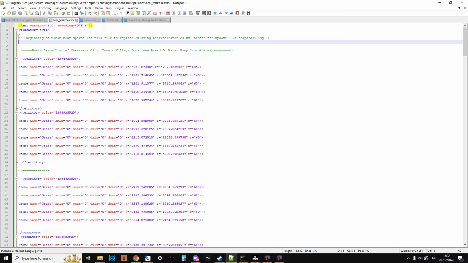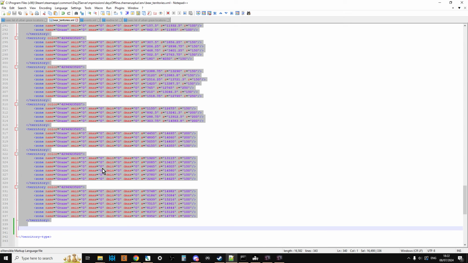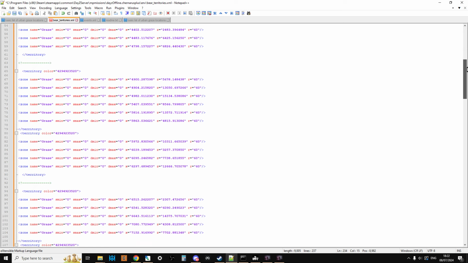What you could do, if you wanted to, is select everything and replace everything like that. If you replaced everything, you would only have the urban spawns happening. So that would be quite interesting as well.